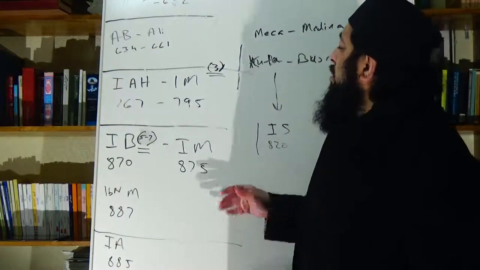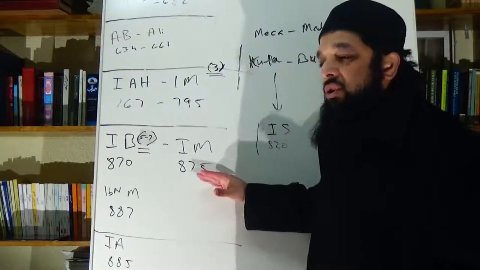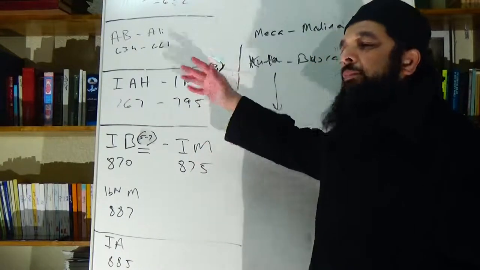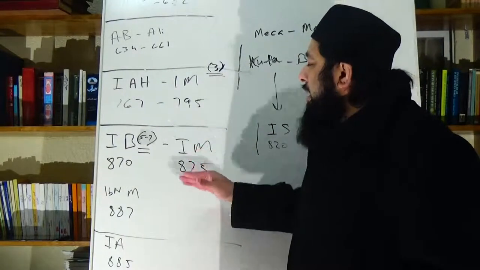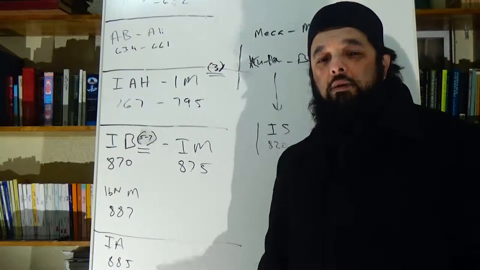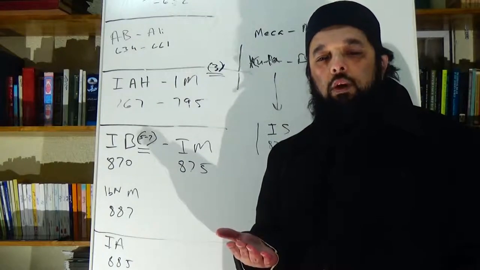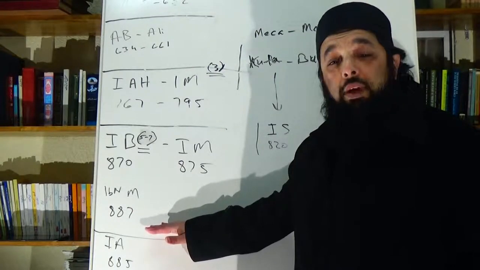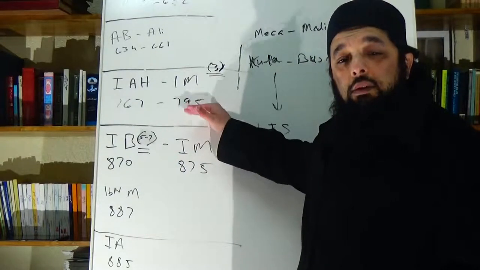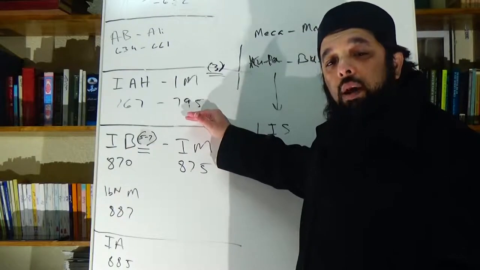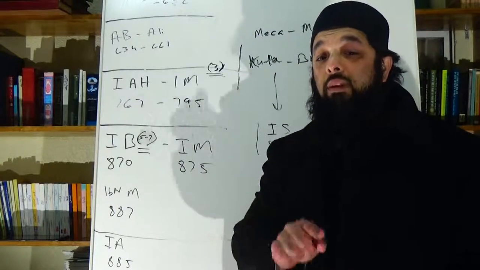You know, there are also things that you find, for example, in the mazhabs you don't find in the hadiths literature and there are things in the hadiths literature you find that you don't find in the mazhabs. For example, just as one example and then I'll end because I don't want this to become too long and that is, for example, raising your izar, your pants you can say over your ankles. Now you find this in hadiths literature with very authentic narration. But you don't find it in the time period of the formulation of the fuqaha, of the fiqh.